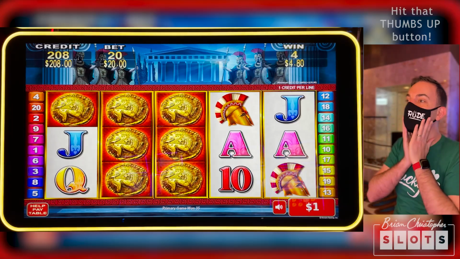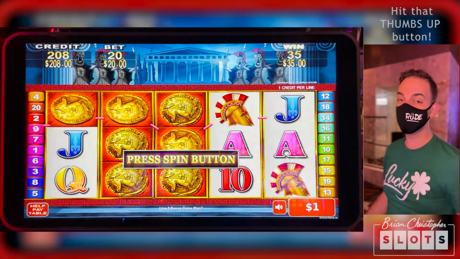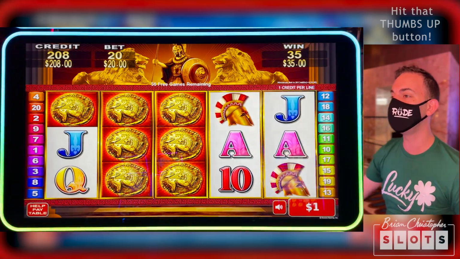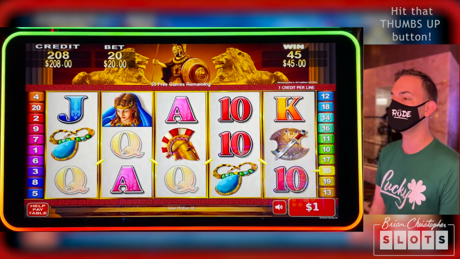Oh my gosh. This could be really good. This could be incredible, and I am so excited for this. We can also re-trigger. Here we go, Roman Tribune. Oh my gosh, there's all of our free games totaling up there, 56. Okay, bring on the big line hits now. We get a 2x multiplier for all of our wins.